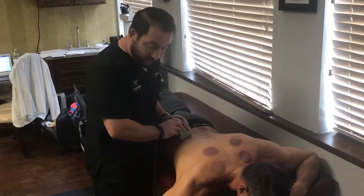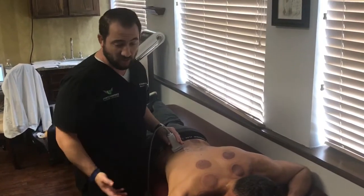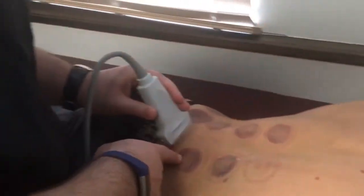So what we're doing right now, we're trying to look at the effects of cupping and what it does to the tissue underneath it, because you can see all the dark marks but are they actually doing anything? So right now we're doing some ultrasound. If you come over here we can show you what's going on — you can see how I have it over the dark marks on Todd right there.